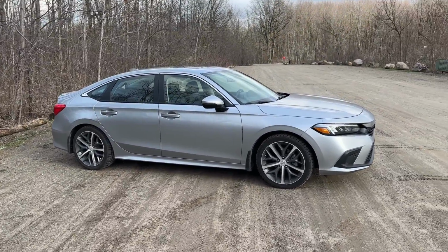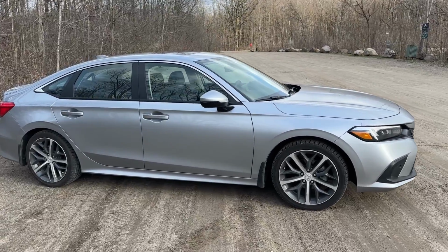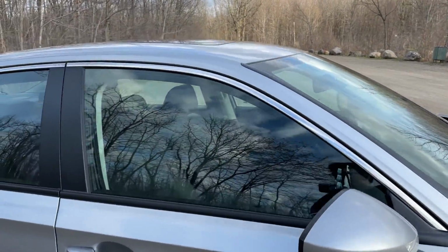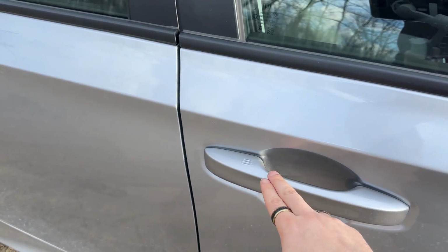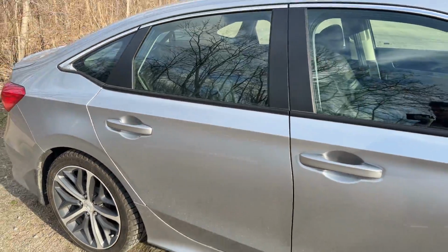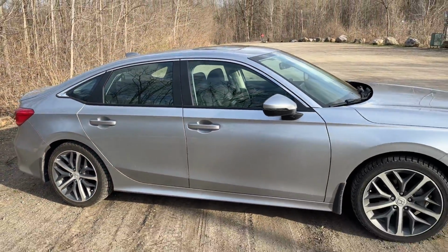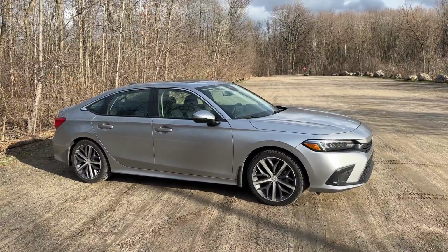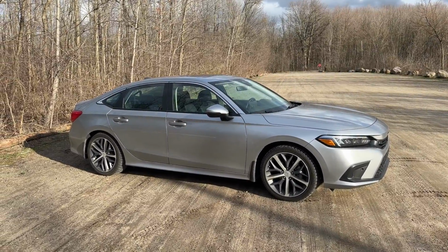I really like the rims on this thing, like I said before, very nice. We'll get a little bit closer. We have some nice turn signal LEDs. Again, no camera for that, but we do have keyless entry, which is very nice. Slide your hand in there and it will unlock all the doors. Fantastic. So you can see the sun starts to come out here. The paint looks very nice with the rims. This is my favorite trim for the Civic. Maybe not my favorite color, but I still think it looks nice for what it is.